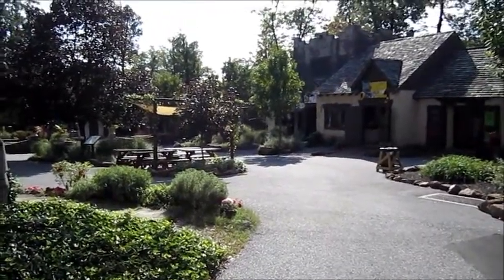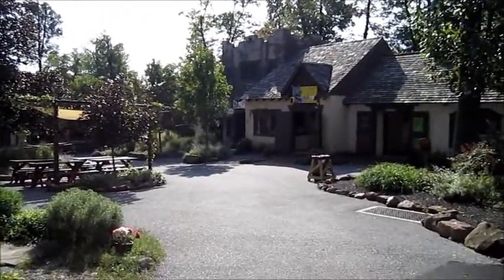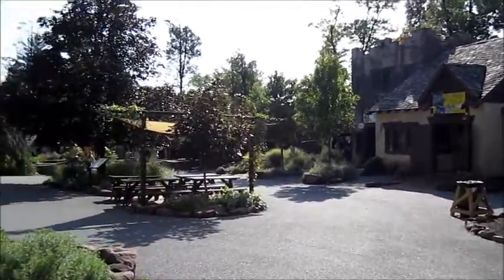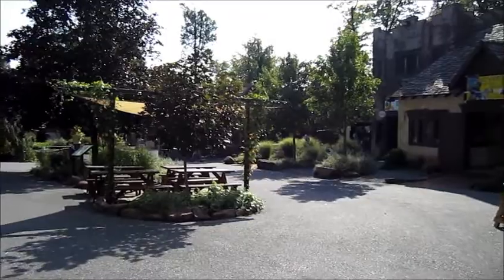There's probably all kinds of glare here. It can't be helped. I got the sun right at me. So hopefully you'll be able to see this. And I'm going to walk a little bit, so cover your eyes if it bothers you. I'm going to get down here. Down in this area, you will remember probably that there used to be a petting zoo and Wrinkles the elephant. That no longer is here.